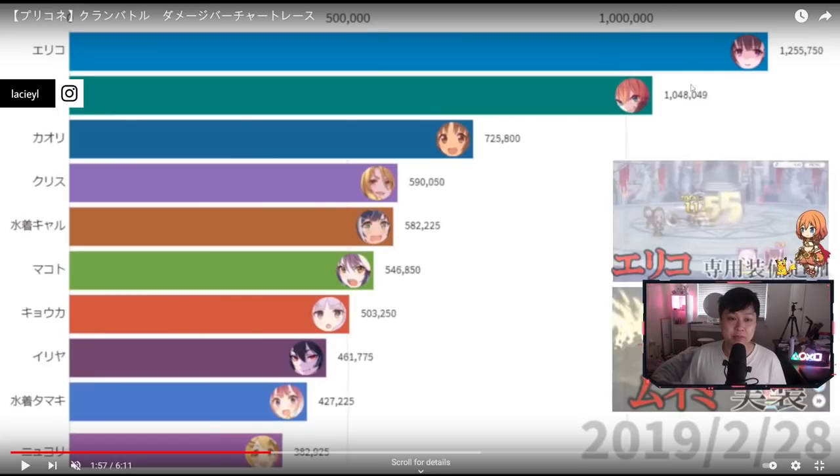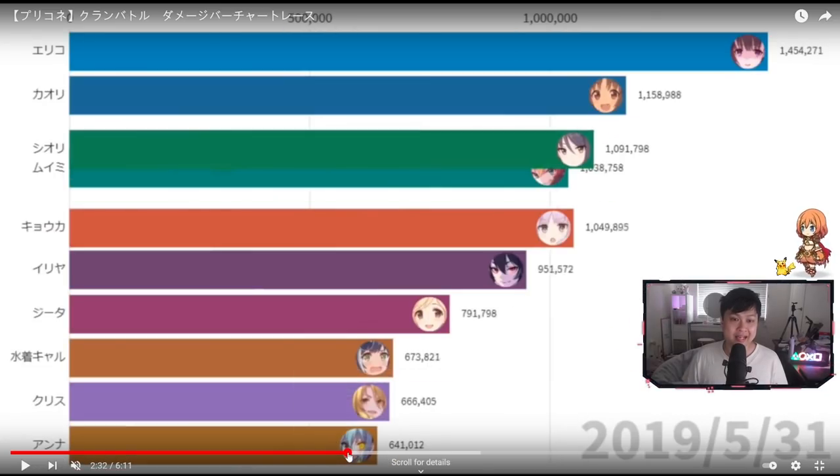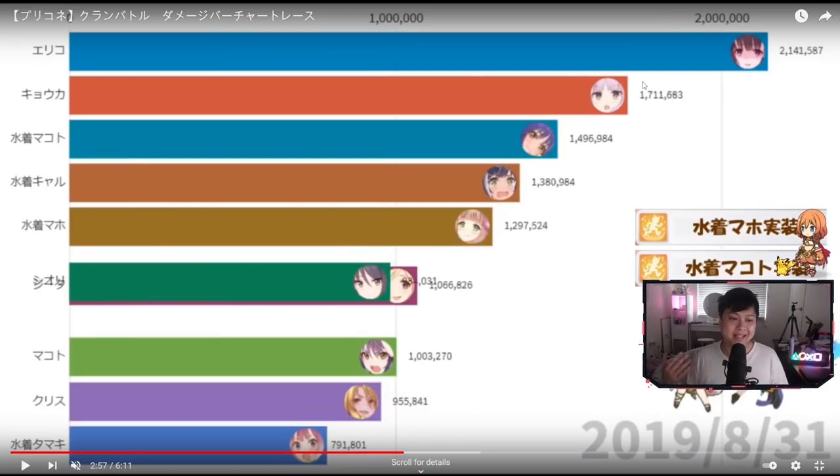And you guys also see Muimi over here, who is second to Eriko. That really says something, considering Muimi is a prefes character. On top of that, Eriko is dominating for quite a long time. I actually can't remember who takes over her. It might actually go all the way up to Niaru. But at this point, I can already show you guys these are the summer units. Eriko is still dominating with her UE.